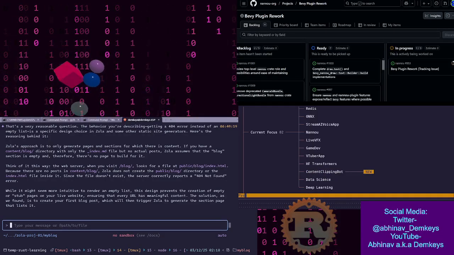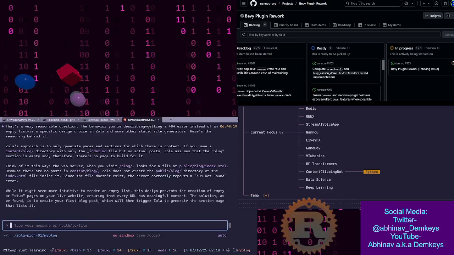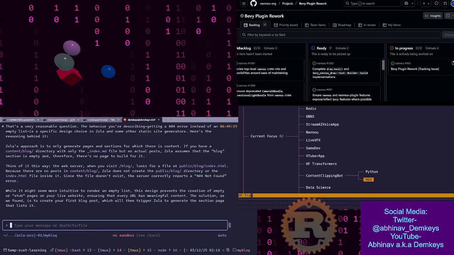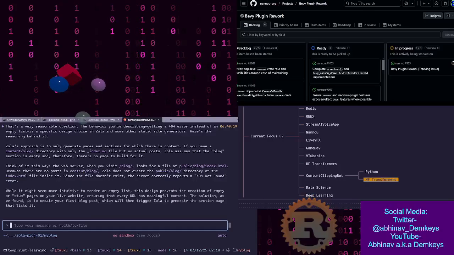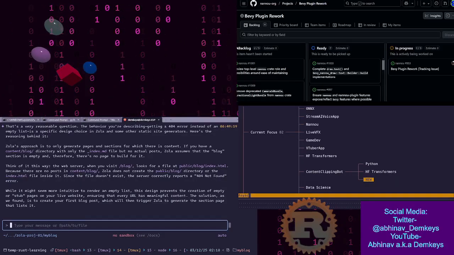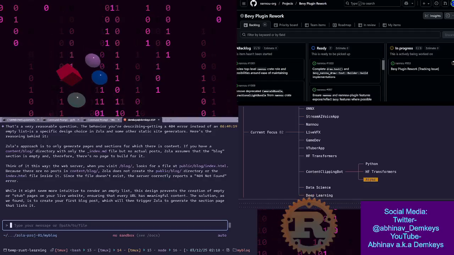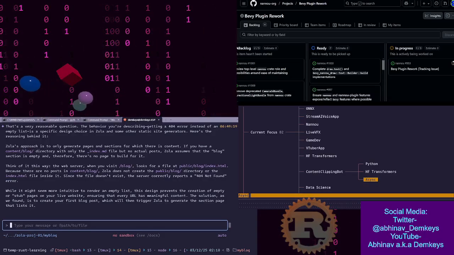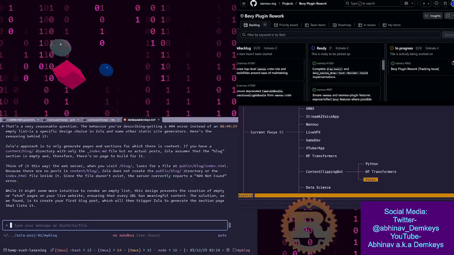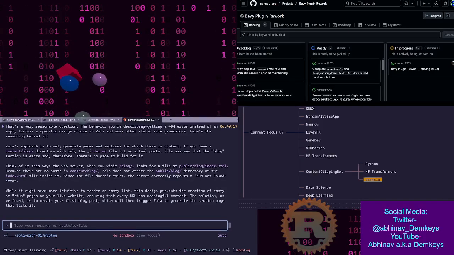Right. So here, this is going to be Python. This is going to use HF Transformers. Async, actually, let me be more specific, async IO. And then there's another very important thing that I want to add into this.